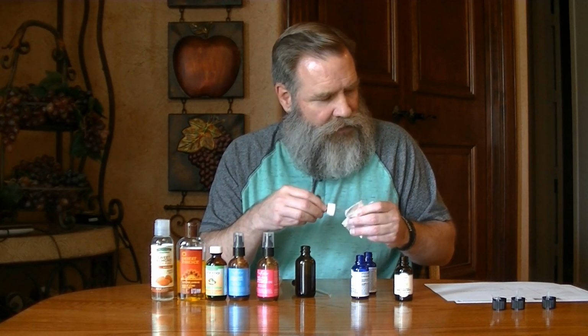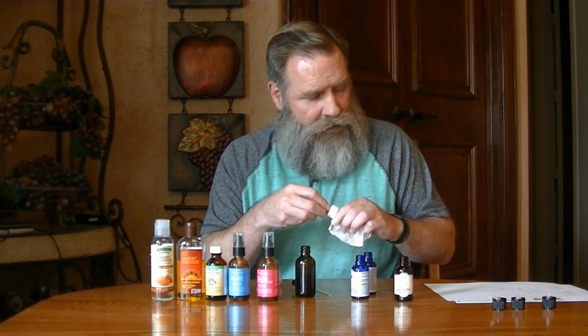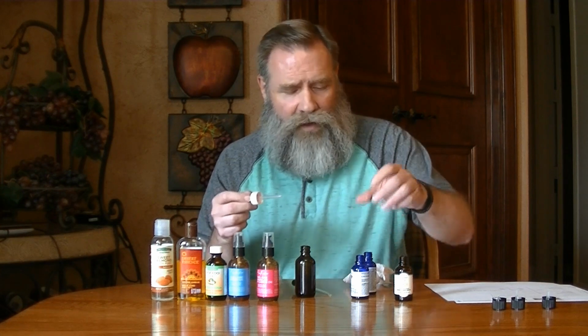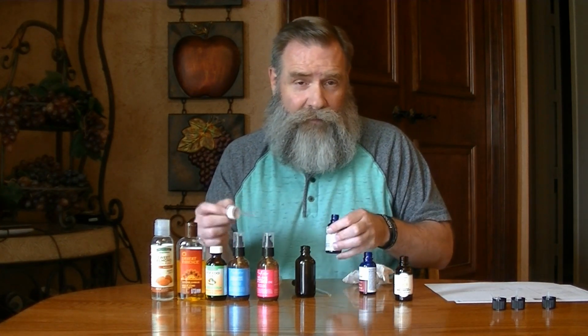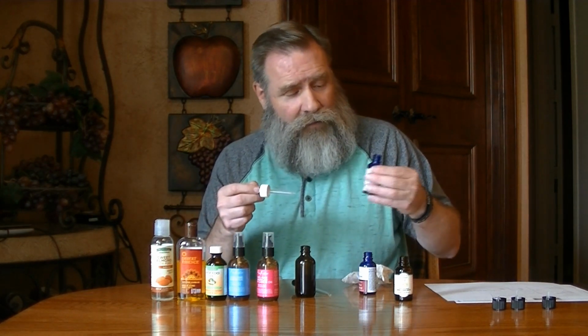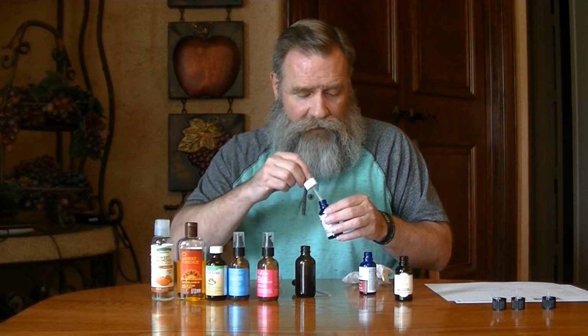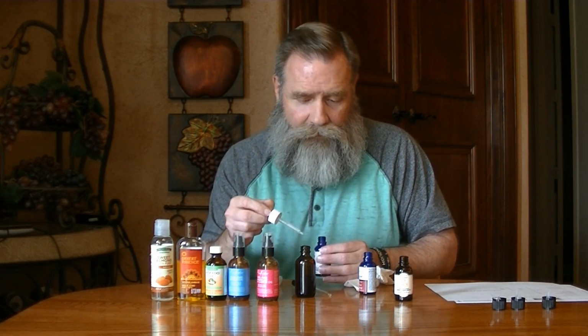And then I'm going to use 4 more drops, which would get me to like 30 drops. You can actually go a couple over because now the total amount of drops in there is obviously going to be 630. 5% would give you an extra 5 drops or so. So if you want to go a little more, you can. I'm going to put 4 more drops of cedarwood oil in here, and then we're going to test it out.